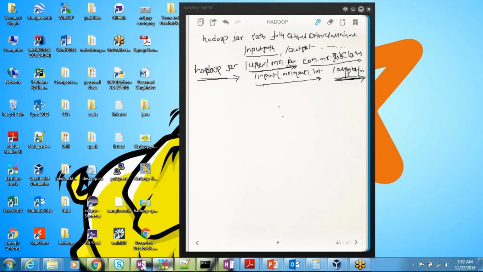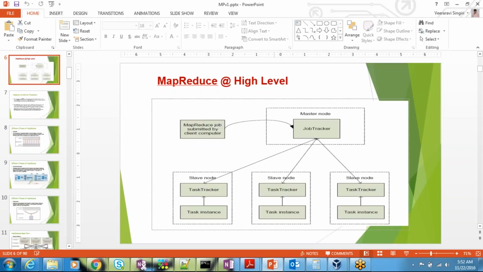So how will I process? You have given the path, I understand. Very good. But how will I know where the blocks are available? As we saw yesterday, as soon as you submit a job, it goes to the job tracker and creates a job ID.